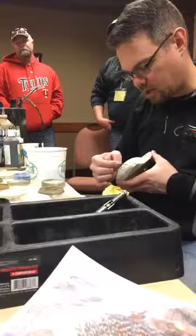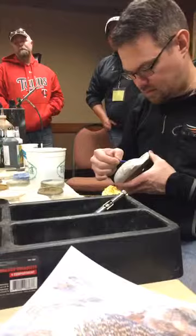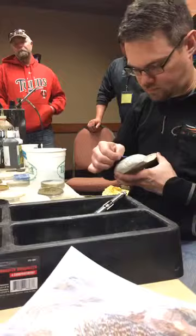Remember, we're going to build color on top of these. But that seems to work pretty well. And this is even more orange.